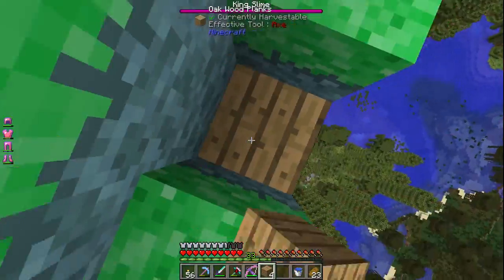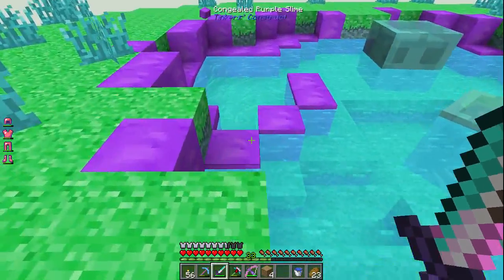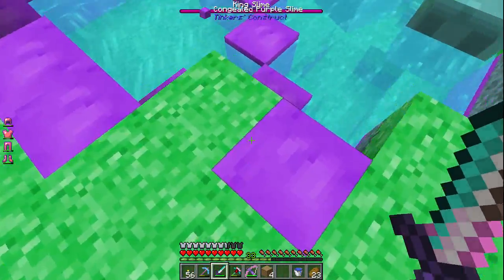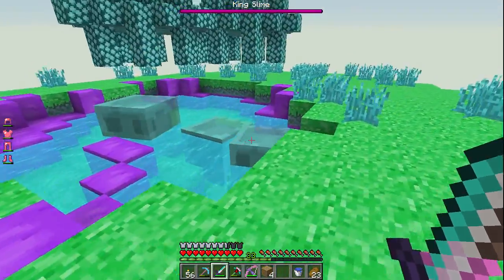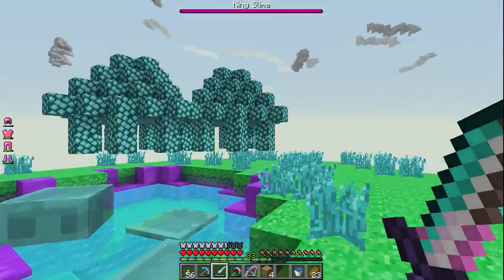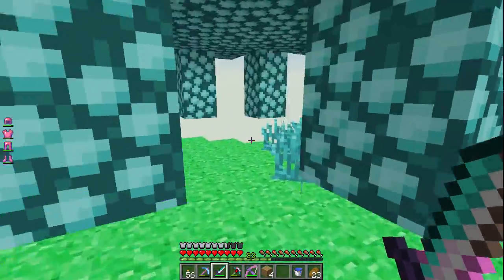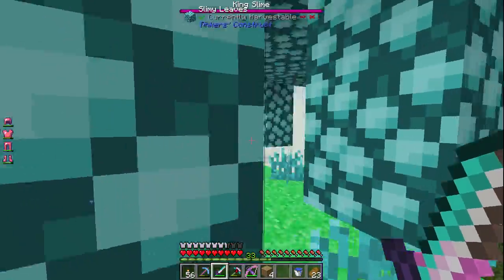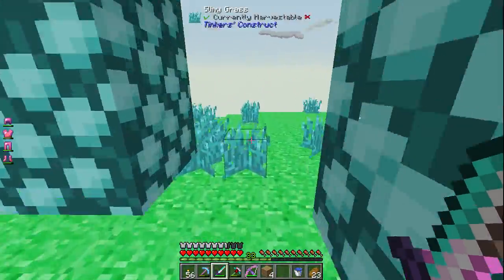I can hear a lot of them, actually. Oh, they're all just chilling in this pool. What is this? Congealed purple slime? And you can bounce on it too. Awesome. Right. And these are new... Oh, these are going to look great in the lily pad. Slimy leaves. Doesn't have any, like, trunks, though. That's weird. It's just like a little canopy kind of thing.